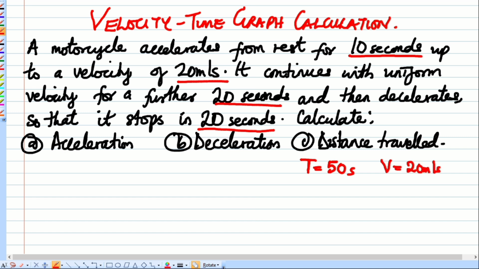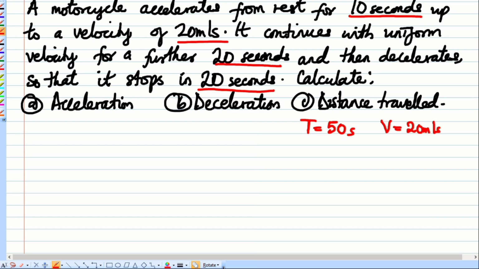Now the secret in this is, if you try to understand it, you just need to break the journey down part by part. I've already put out a video on how to identify whether the car is accelerating uniformly, moving at constant velocity, or in uniform deceleration or retardation. I'm going to put the link in the description, but if you've watched that and you're conversant with those terms already, this should be relatively easy to solve. The most important part of this question is to get your diagram correct. So let's draw the velocity time graph.